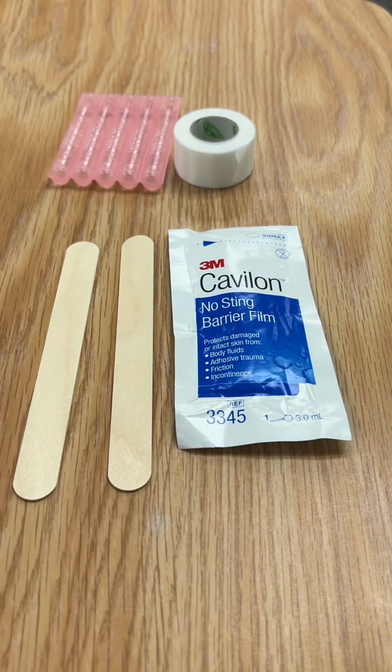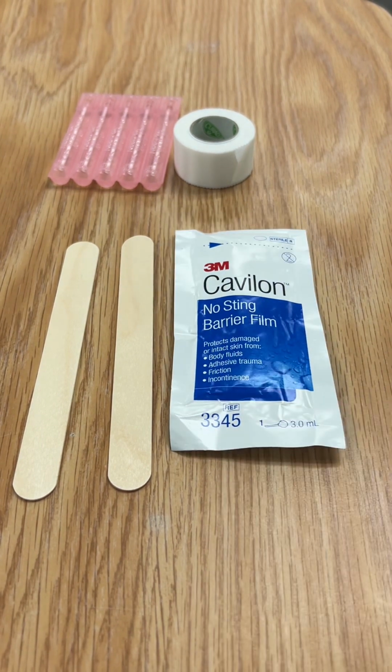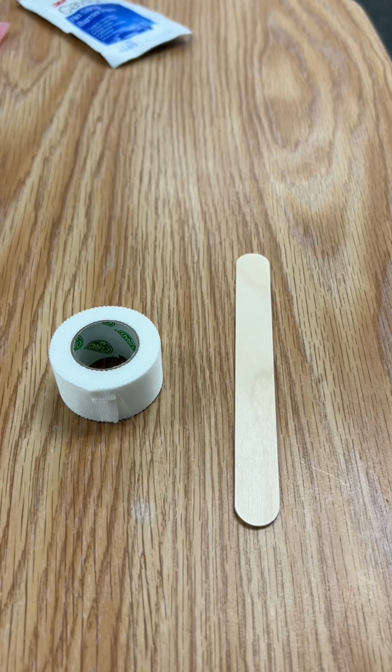So as you can see, I have a couple tongue depressors. I like to use just one, but some people like to use two. This is a Kevlar no sting barrier film. It just puts a barrier on the skin to prevent skin tears when you're placing tape on your patient. And then of course, you're going to need a roll of tape. Okay, here you can see I just have my roll of tape and then one tongue depressor.